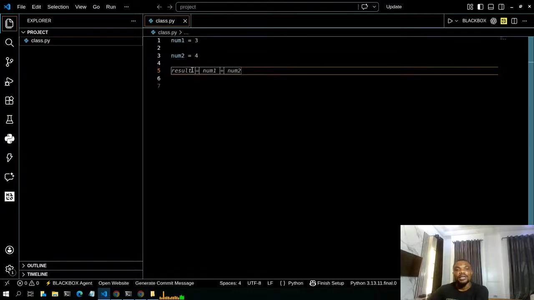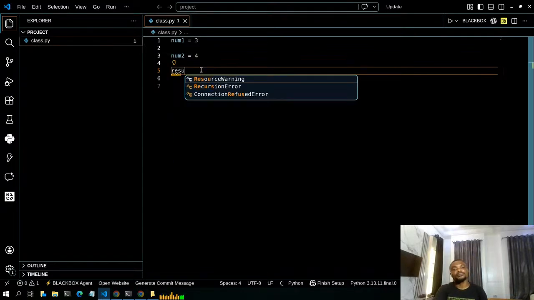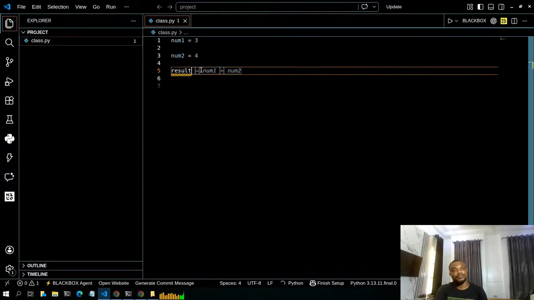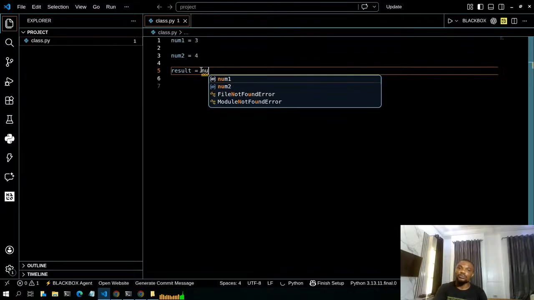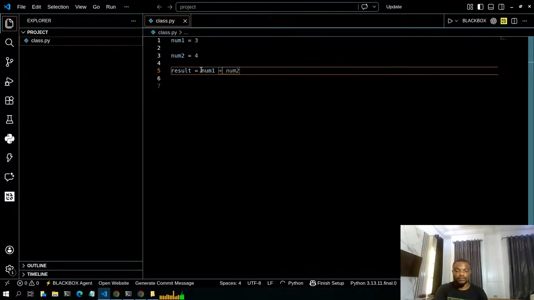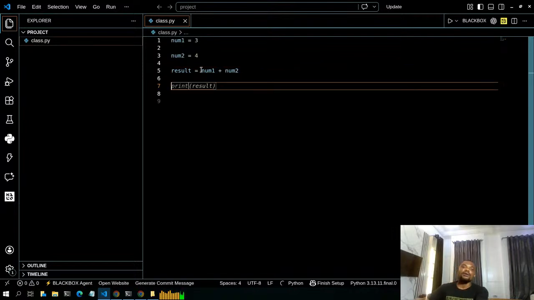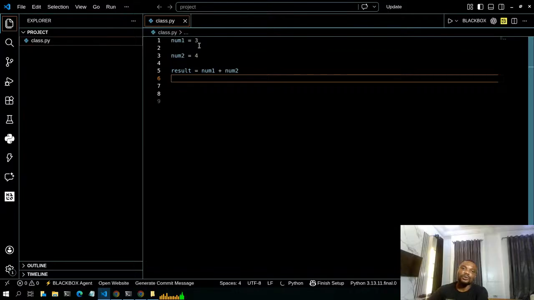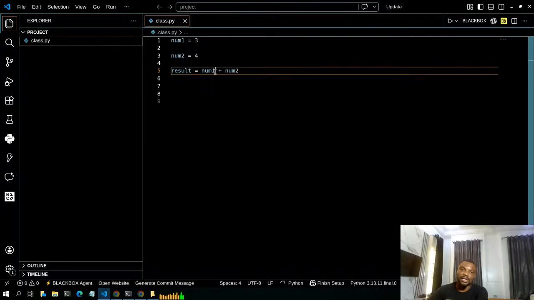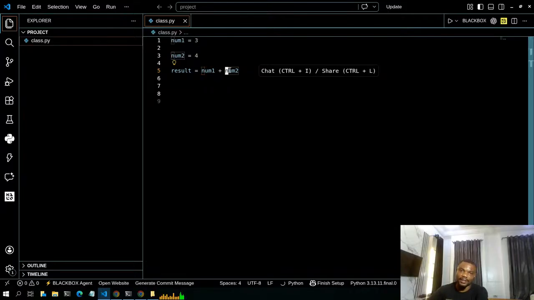For example, this is a variable, and this is another variable, and this is another variable. So I can say result should be equals to number 1 plus number 2. Now, what has happened here is that your data 2 plus 4 is now stored inside this place here.